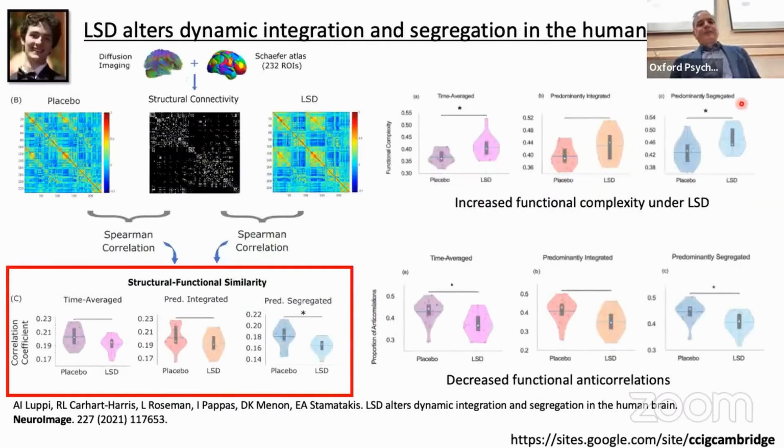Now, Andrea came along again and said, I want to extend a little bit the work that I've done on anesthetics. So this time on segregation and integration. It's a complex slide, I know, but I will direct you to the areas in the red rectangle. So in the first instance, what Andrea looked at was how the structural makeup of the brain differs from the functional connectivity in the brain. So you have the scaffolding, you have the white matter, you have the axons that connect different parts of the brain. So you're asking the question, if you construct a network, a matrix like the ones I've showed you, how does it differ from the functional one?